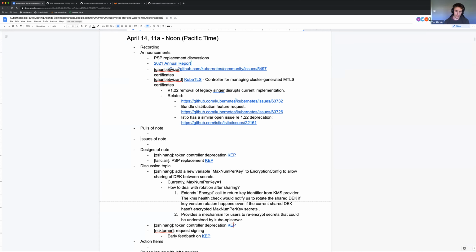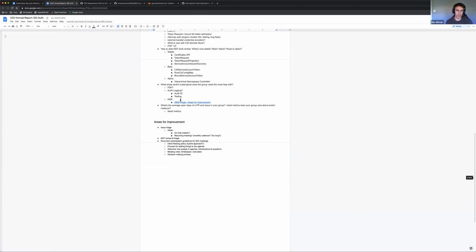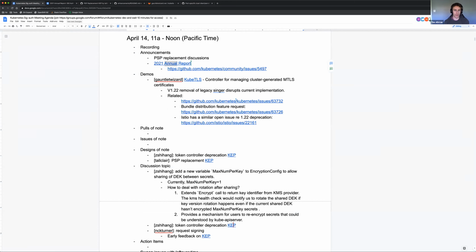Sure. I don't think I have a whole lot to say here other than go take a look at the KEP if you haven't already. There's still a handful of unresolved sections open, but we're making good progress on those. And I'd like to at least get the provisional KEP merged in the next week or so, and try and get the last few unresolved sections closed out soon after that, so that we can start implementation for 122. Any questions about that?